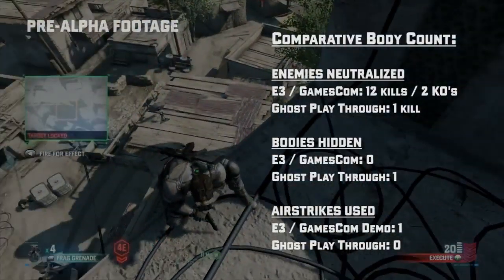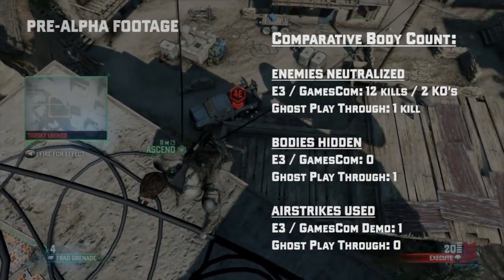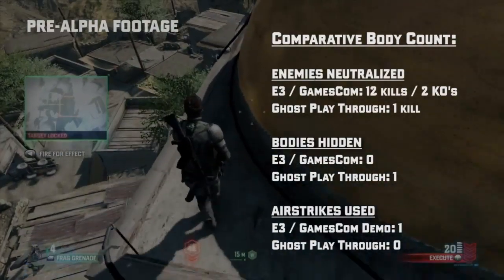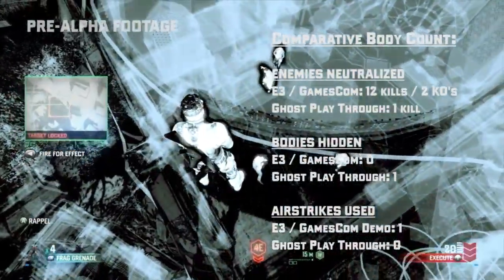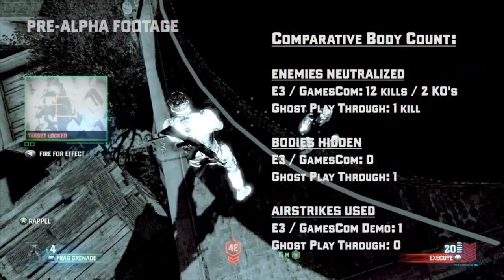All right, now that we're on the roof and in a pretty safe spot, let's look at the casualties once again. In the original demo, 12 enemies were killed while 2 got zapped by the sticky shocker in the water. In this ghost playthrough, we killed 1 bad guy simply for the sake of showing you moving and, more importantly, hiding bodies. There wasn't any of that at E3 or Gamescom. The original demo, we showed off the airstrike. This time around, we decided to let Grim just sweat it out.